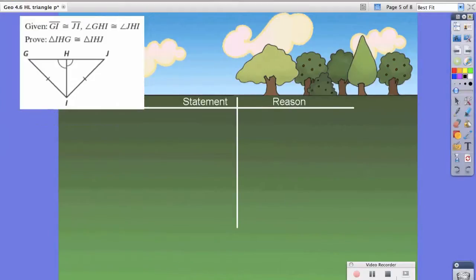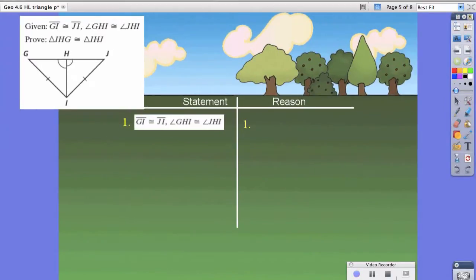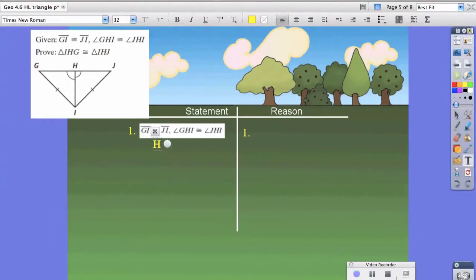For this example, let's start with the easy stuff. We're going to take a picture of our given. We know that part is our given. In this, we show that we have a hypotenuse. But again, we still haven't proven that it's a right triangle. So we have to do that now.